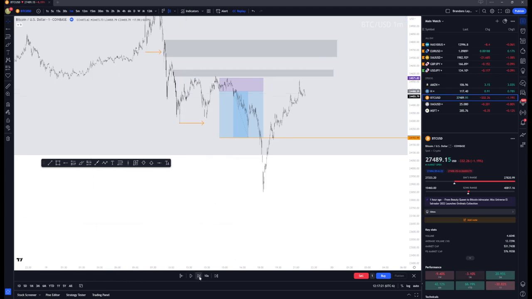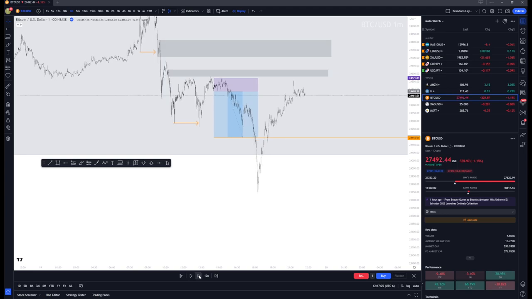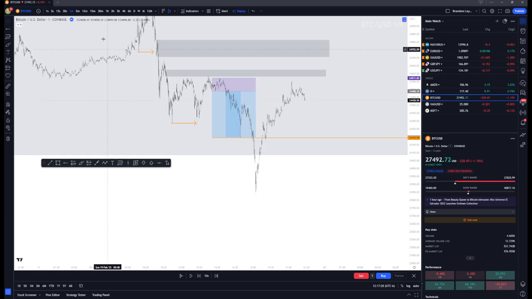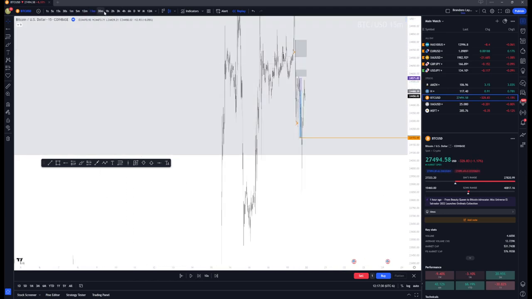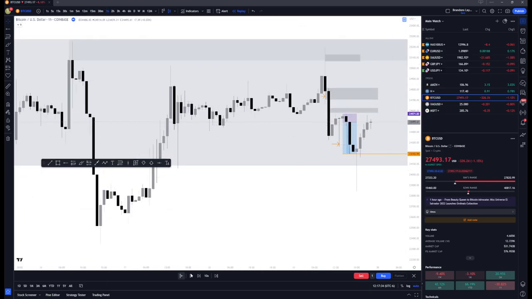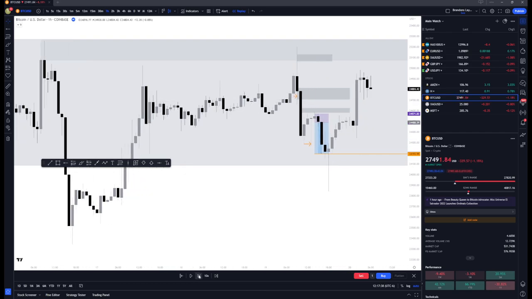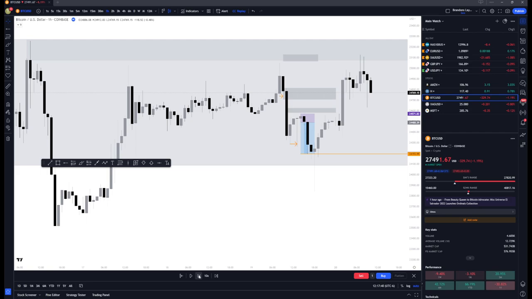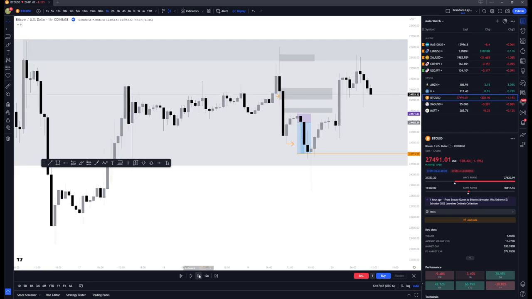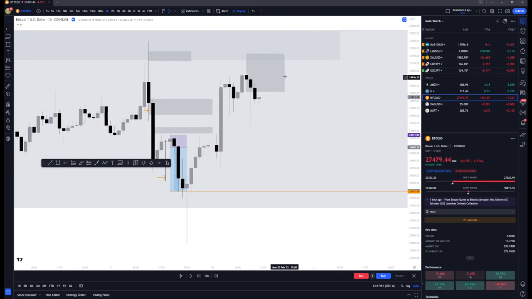Now, as we probably know, it's going to come back up and it's going to liquidate that high again. Let's go ahead and get higher, actually. So liquidates all of that, right? But you can see it's starting to come back down. So even if I didn't zoom in here, you could see something like this, right?